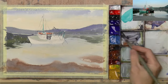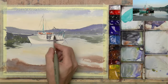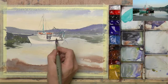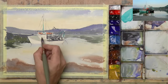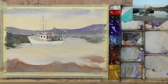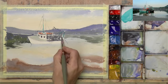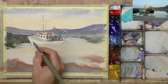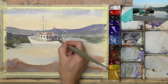So a nice dark paint here, because we need the dark here to make the lights. So and then there's just bits and bobs in the boat there. And then the windows. Some of that up. Just a little bit of detail across the boat here.